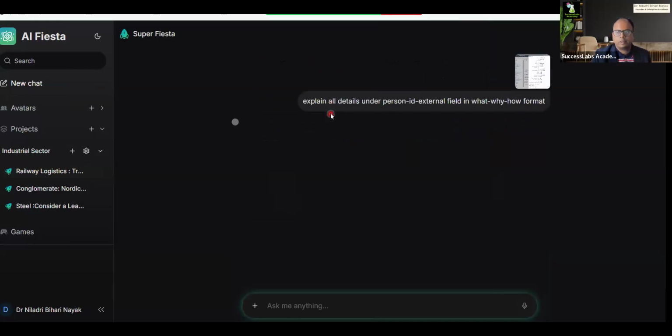Let's see. I forgot to ask in a table format, because I always use a table format. Otherwise, I will ask it to make it a table, because tables are really easy for us to understand and capture. Let's see that.